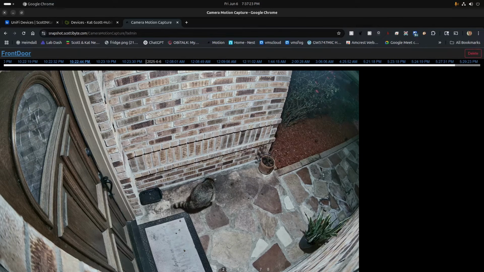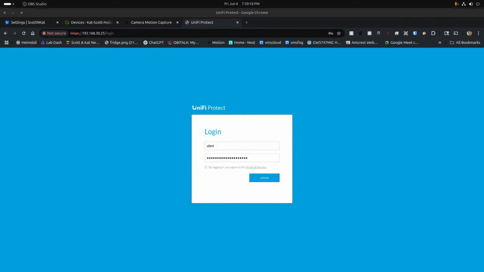So you can understand why I wanted to reproduce the ability to do a snapshot from the G6 turret camera, since it was supported with the Reolink but not from the G6. Something I mentioned just a few minutes ago in the slides is that we can go to the address of the camera.